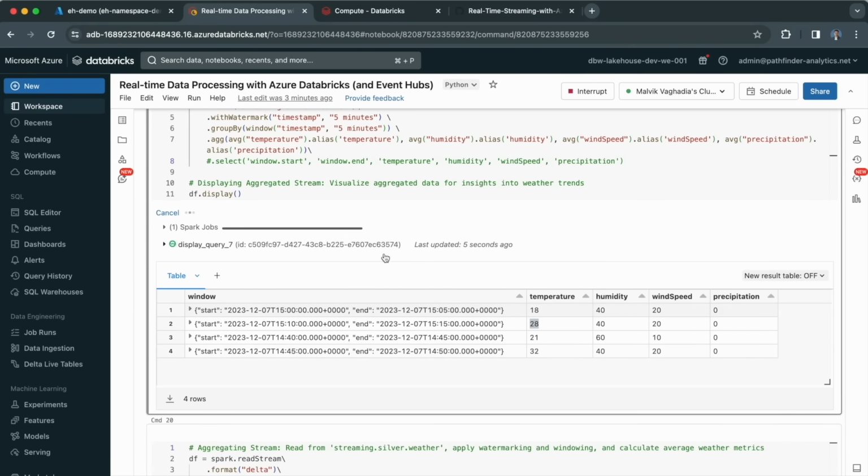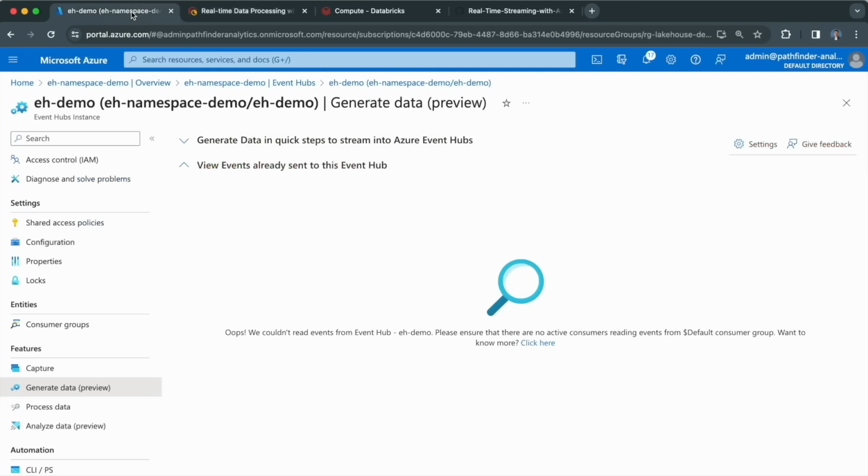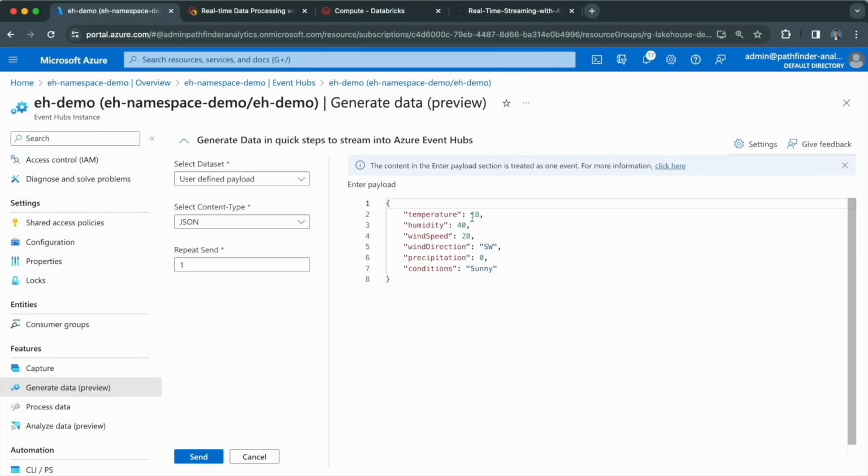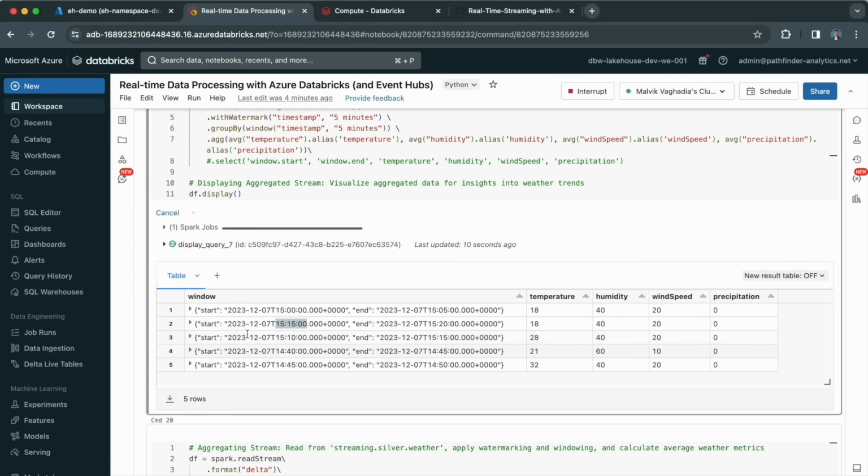So now let's just wait a moment for this to refresh. Great. So here is the new data, 18 degrees. We've now entered a new window because I sent the event after the window close time for the previous window. So if I actually do another event now, and I'll make it quite obvious, I will make it 1018, so it's a large difference. And now what we should see is this window is still open.